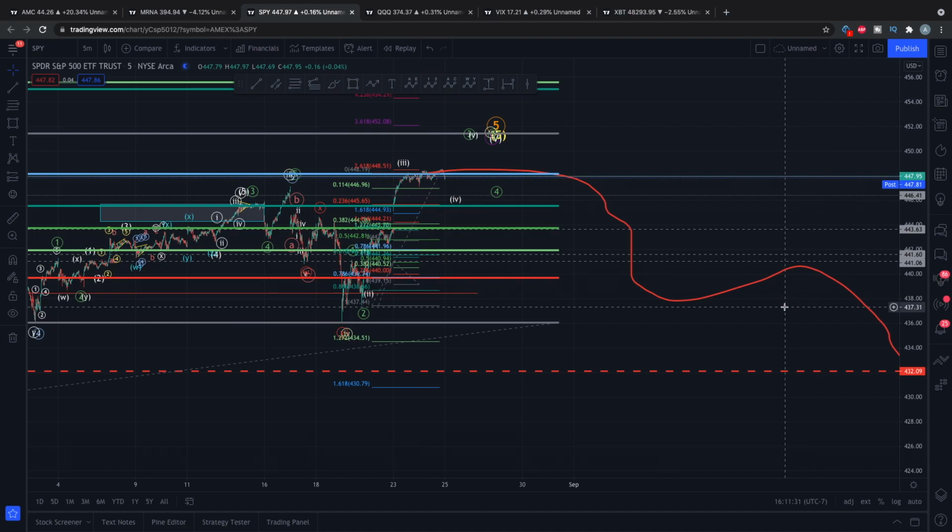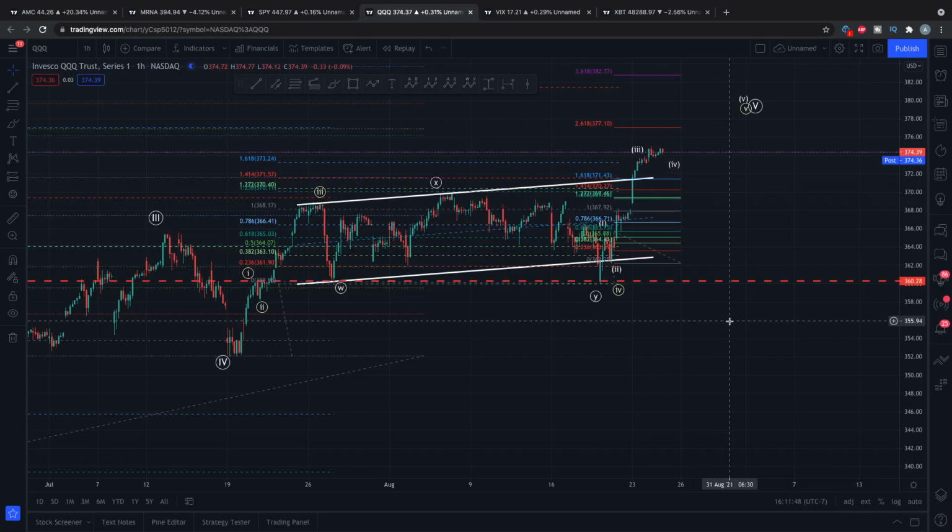So yes, that's going to be it for the S&P 500. Of course, I'll keep you updated with what happens with the count. But if I change or introduce an alternate count, nothing is changing about the fundamental price action. It's just a potential scenario. So let's move on to NASDAQ, which is here in the QQQ.